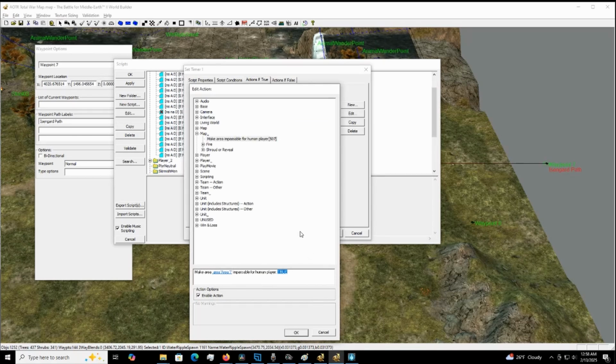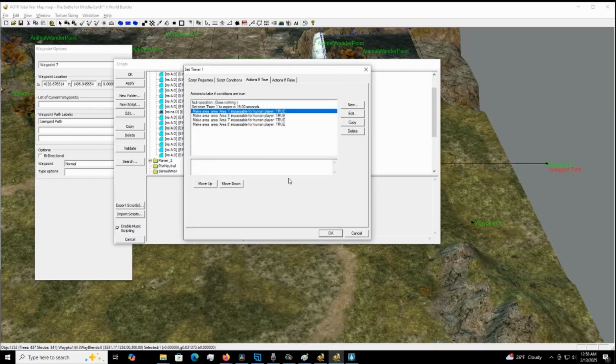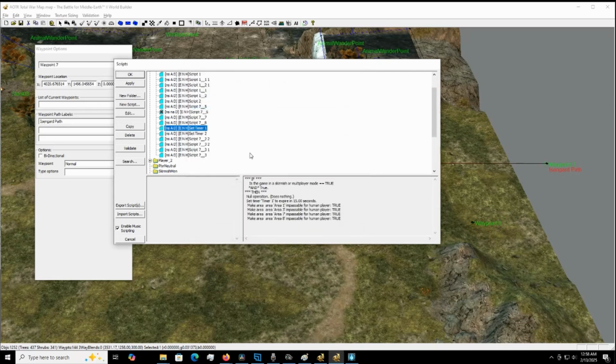And obviously, if you trigger that timer that we set earlier, set timer 1, okay, we set that timer to expire. But here's the thing, we set the timer to expire while at the same time also setting all of these areas to be impassable for those 15 seconds.